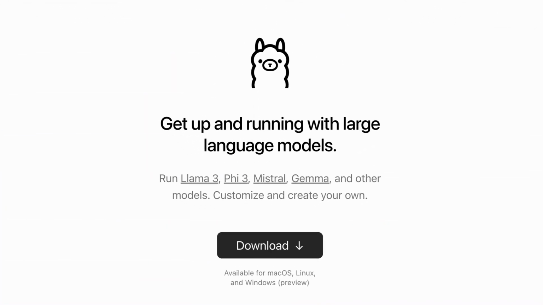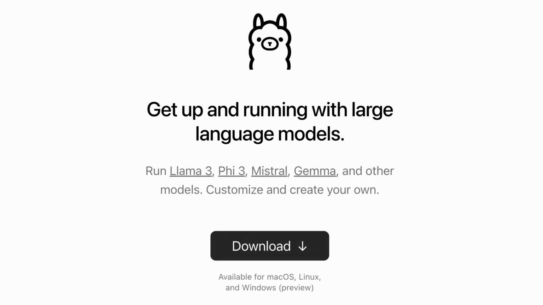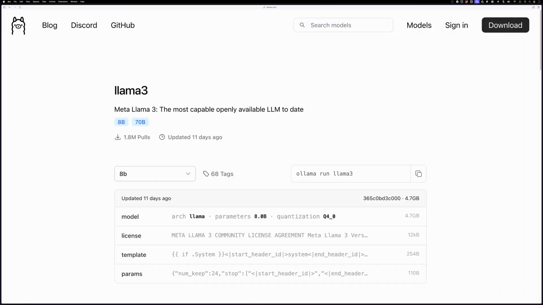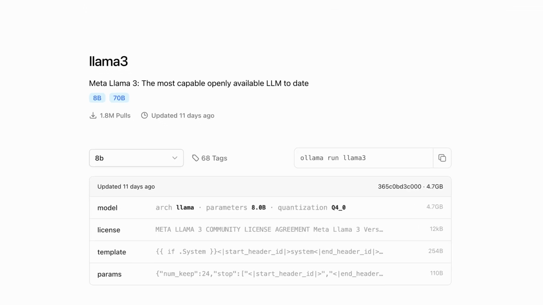If you haven't used Ollama before, it's like Docker, but for LLMs, and it's available on Mac, Linux, and Windows. If you've not used it before, I'll link some videos in the comments to get you started. Now, usually when you're using Ollama, you'll be using an LLM that the Ollama folks have already set up, but you can also configure your own ones, and that's what we're gonna do here.